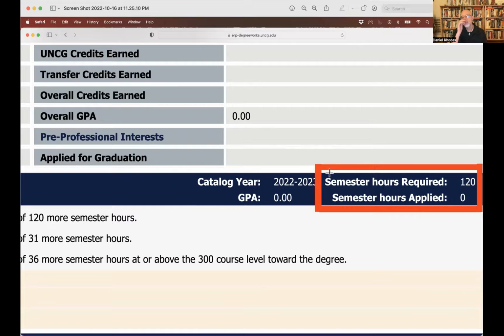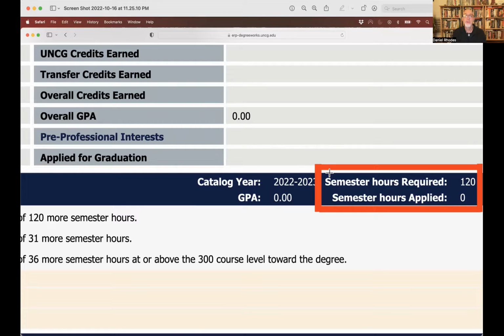If you are taking less than 15 semester hours, unless there's a glitch, or you're a transfer student, or you've been a former student and you have a lot of credit hours, you're not going to have enough credit hours to graduate, and you're going to come up to the last semester with 20 or 24 hours, and you're going to try to scramble and figure out how to complete those hours in a semester, and it's not going to work.